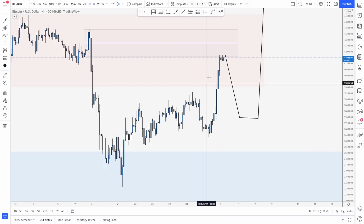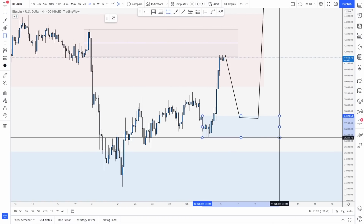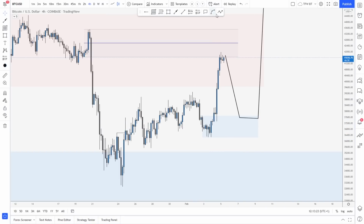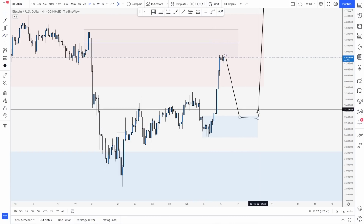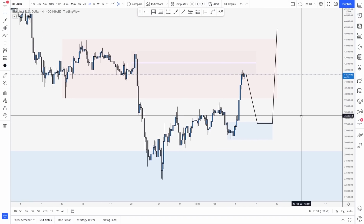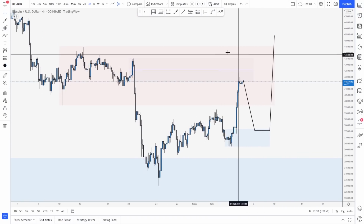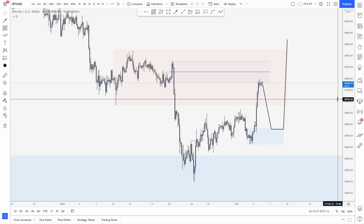I think this is a good sign to potentially start looking for longs. I think a lot of people right now are going to get excited and start getting long, which can result in another manipulation into the lows. All right, so stay mindful, guys. Be careful with crypto once again. But we're having some signs for potential bullishness. But of course, right now we're going to be encountering this big guy right there. So let's see. Be careful.